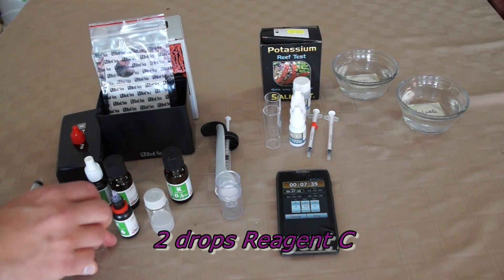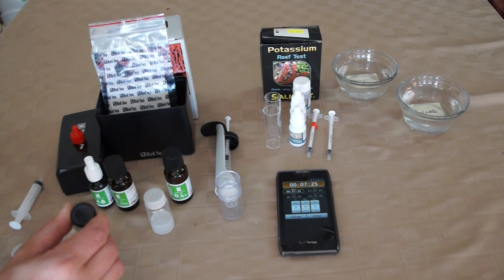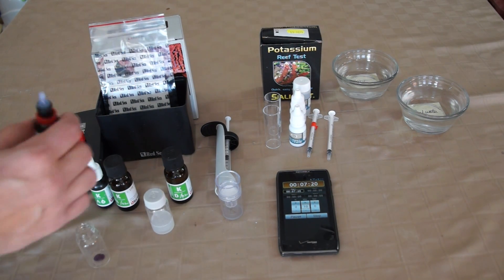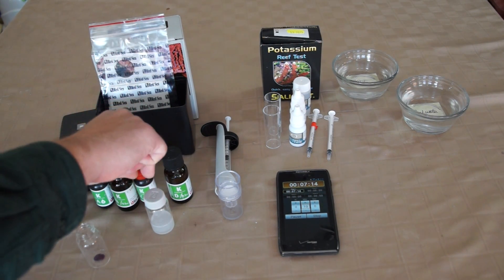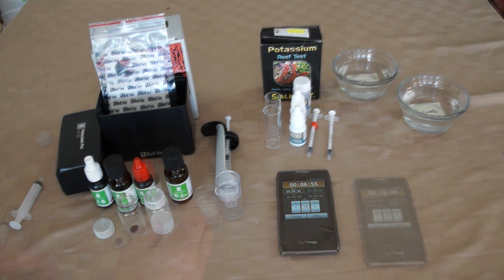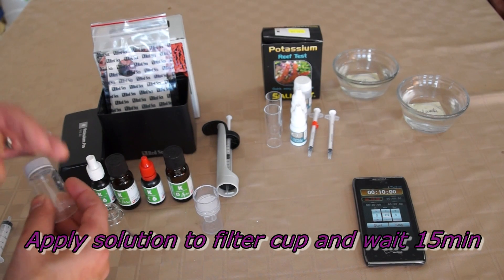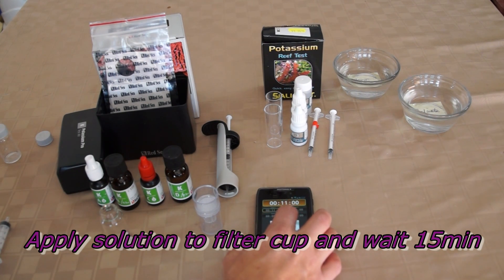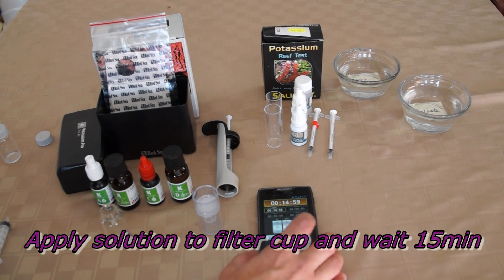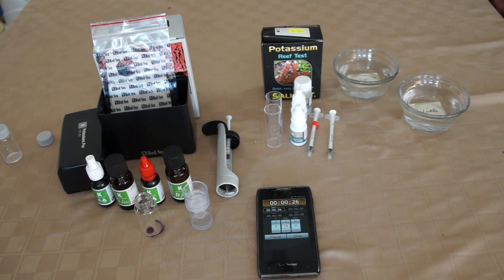Versus other test kits, like the one from the Holland company, it's only going to take maybe two or three minutes. So I'm kind of prepping while I wait for the 10 minutes — I've got the other vial with two drops of Reagent C in it, and the titration device with 0.5 mLs already loaded. Once we get done with the 10-minute wait, we add our solution to the filter cup. It's got some white precipitate to it, and then we need 15 more minutes. Big drawback — too much waiting.